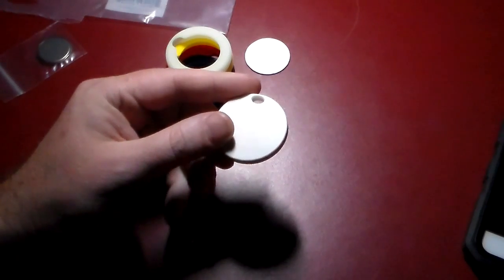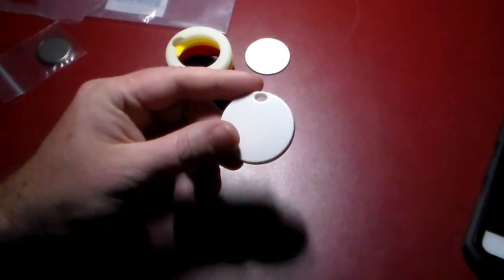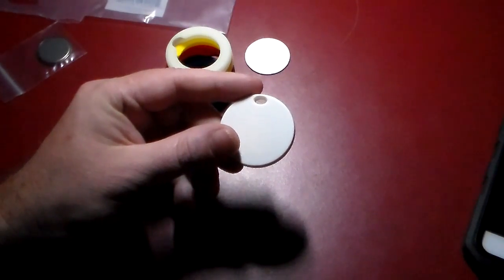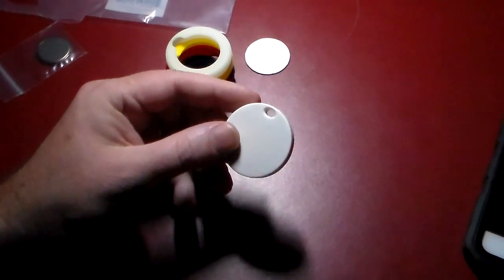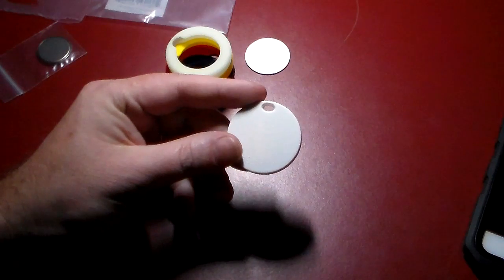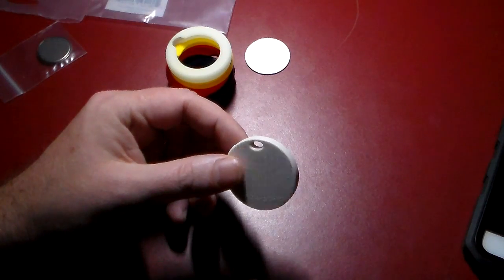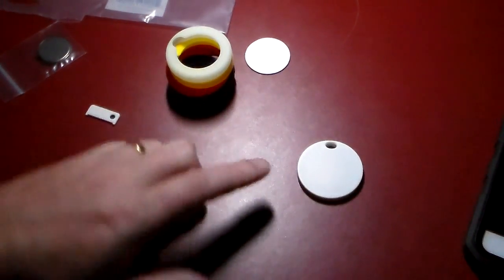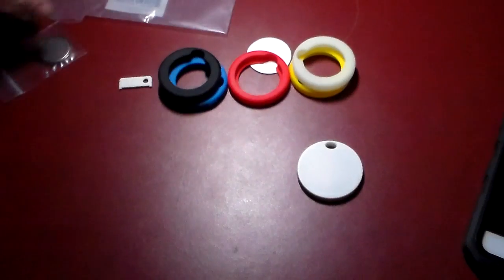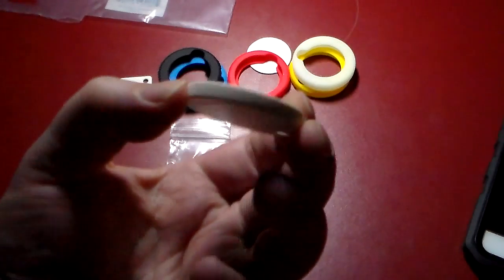Overall, this is probably the tracker I would go with right now just for the features it has. If you want to preorder the Dragon and the Hornet, they have some really, really cool new stuff coming to the game with this — including temperature monitoring, where you can actually see the temperature. It's got something like an accelerometer where you can actually measure motion and all sorts of stuff, just to see what kind of conditions your bee is in. Those are some features coming with the Dragon and the Hornet. I'll have a link to their website in the show notes so you can check this out and see what they have coming down the pike. They've got a lot of cool stuff with their new devices — these just keep getting more and more sophisticated with more and more features packed into this little tiny guy.